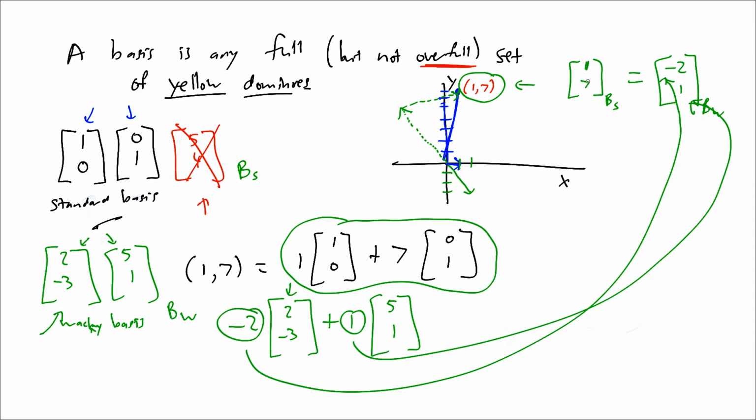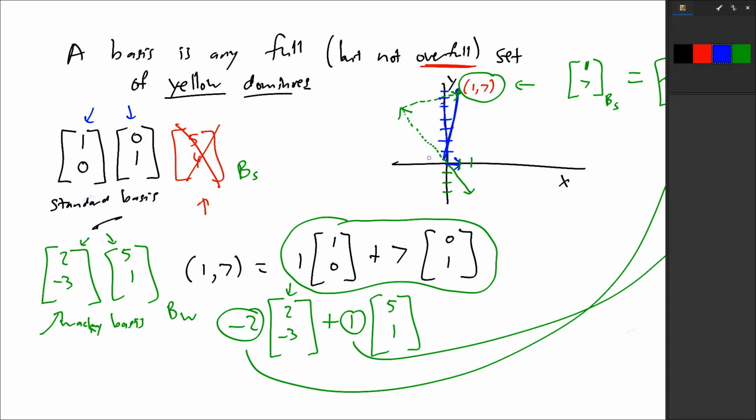So take a second and look at this. 1, 7 is only the correct representation of this point if we're using the standard basis. If we're using any other basis, then it would be a different number of elements here. Okay? And again, this is true for every point on the plane. Let me give you just one more, just for completeness here. So another one that I worked out was the point 7, negative 2. So if we go over 1, 2, 3, 4, 5, 6, 7, down 2, right there, that point right there.